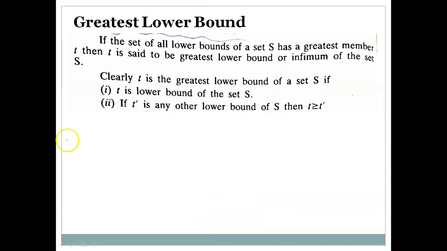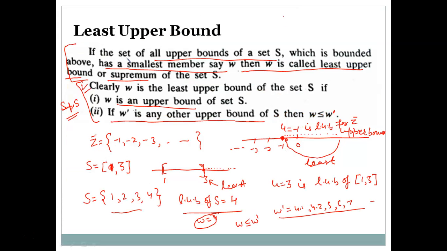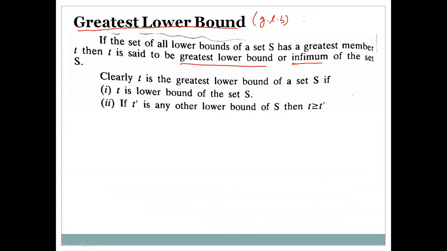So this is the definition of greatest lower bound, and sometimes we also call it the infimum of the set. It can also be represented by GLB, and the supremum or least upper bound is also represented as LUB or supremum of the set. This is the notation, and this is the greatest lower bound, GLB, or we also represent it by the infimum of the set.